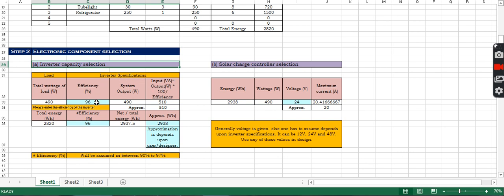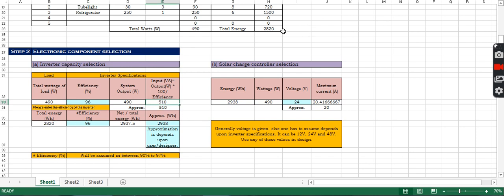If we assume the efficiency is 96%, accordingly my VA output will change. Suppose I change the efficiency from 96 to 95, accordingly my VA output changes. I am calculating for 96%, so 510 VA is my answer.